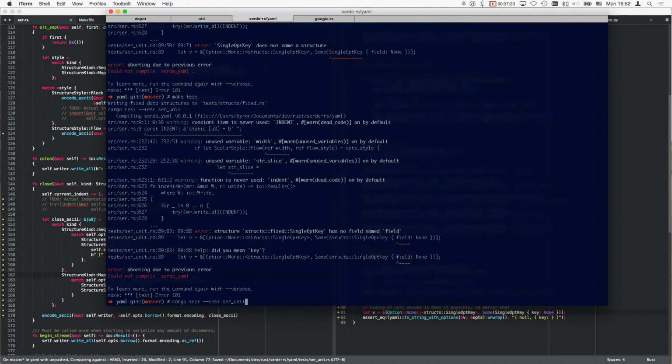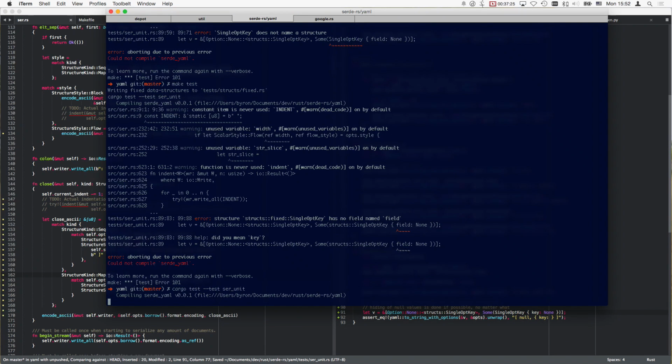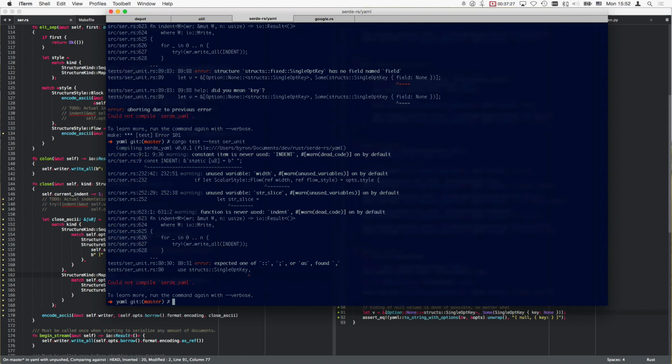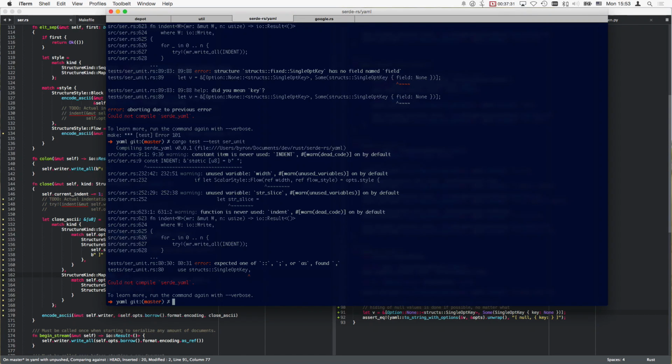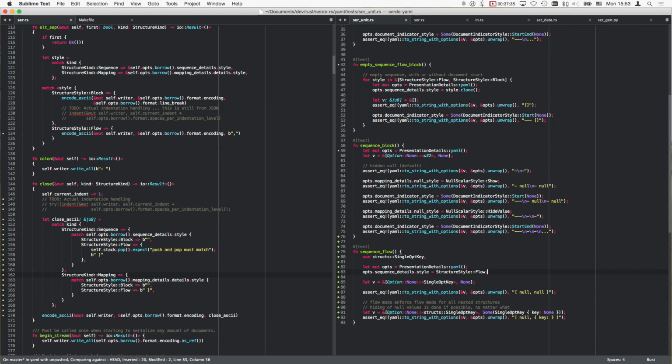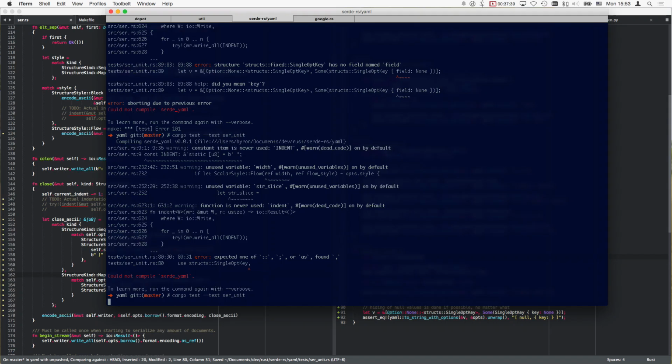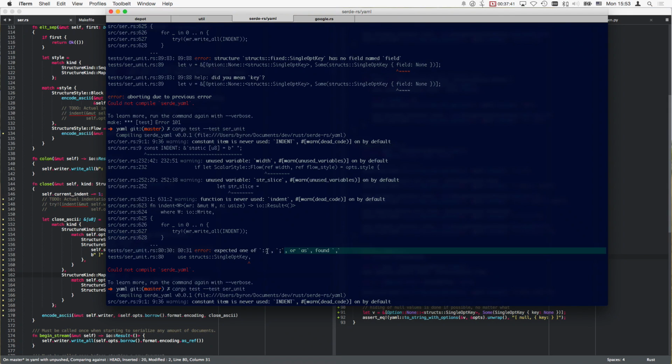Yeah, it's called key. Did you mean key? I totally did. What? It's a syntax error. Because a comma makes no sense. And he's right, he expects one of these.